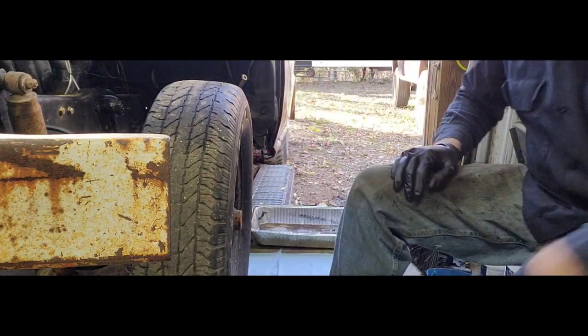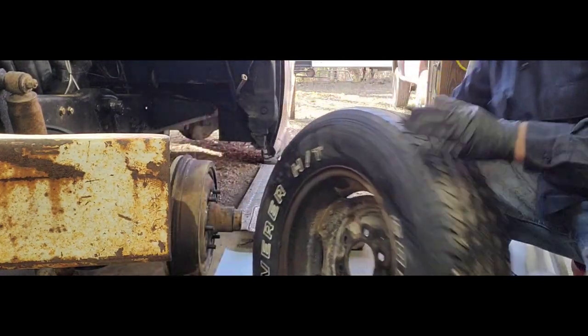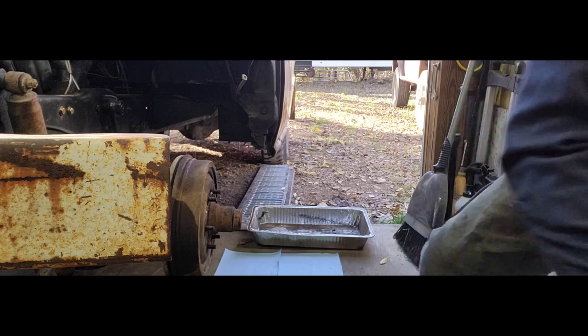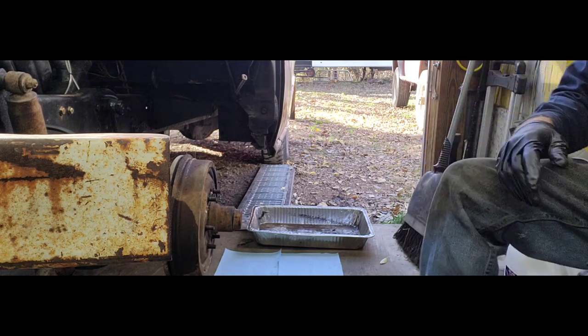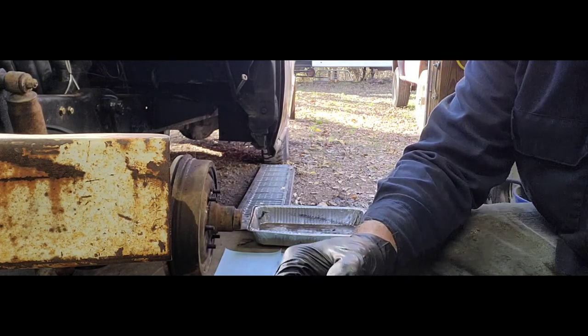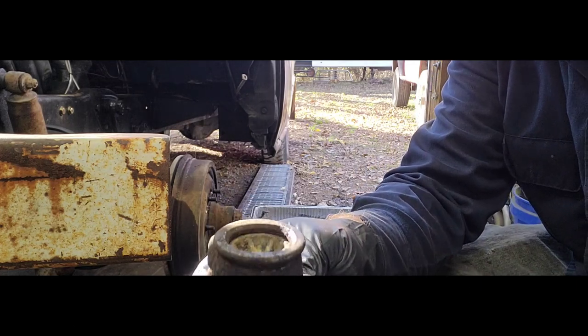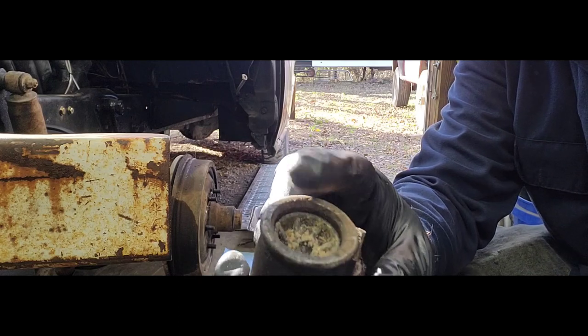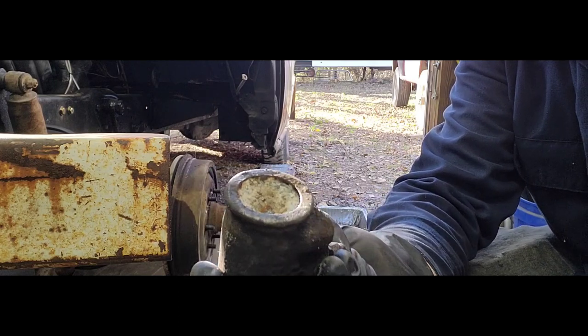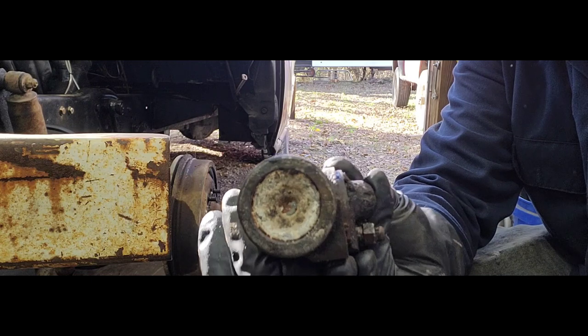Oh, before I take this off, we're gonna take it off. Make sure you guys are passenger or co-pilot dual cylinder. Like I said, it worked the one time and it froze up on me. So here is the one side, if you guys can see in there. It's got a little path in it. It looks like it moved maybe a little bit out and got stuck. This guy here, see all the corrosion and everything in there.